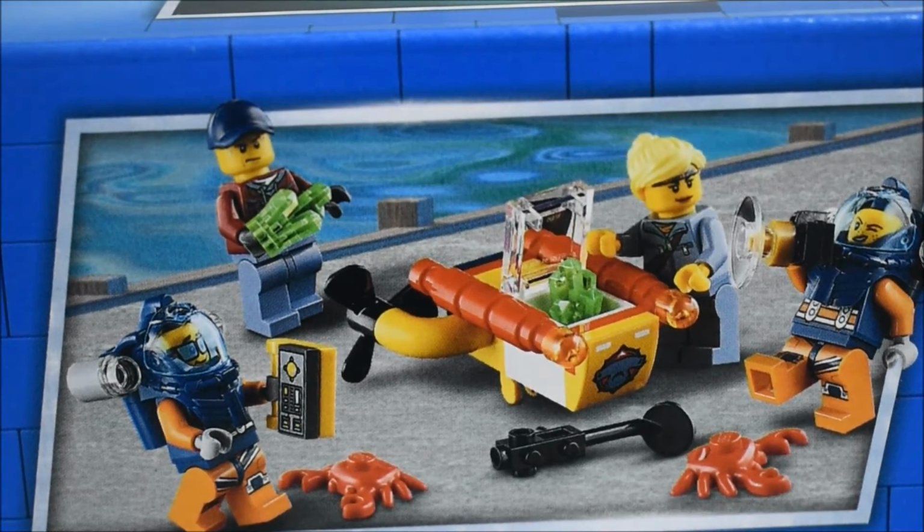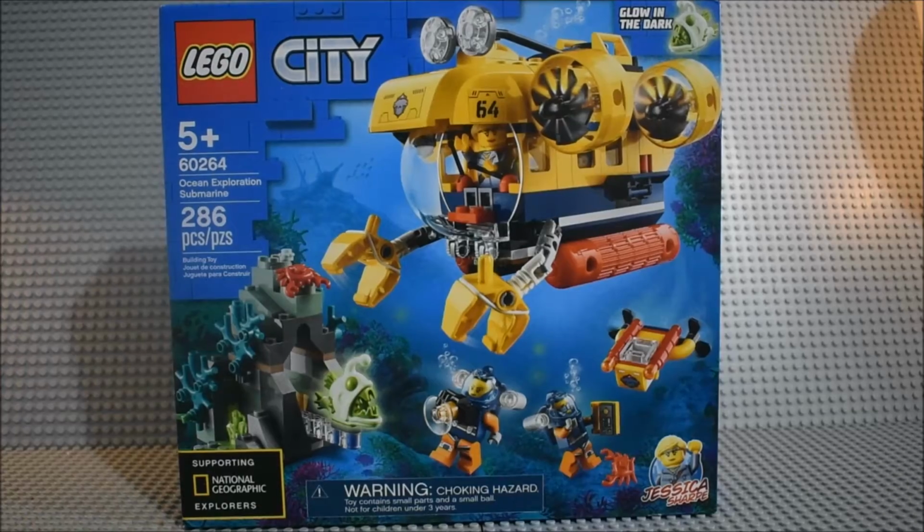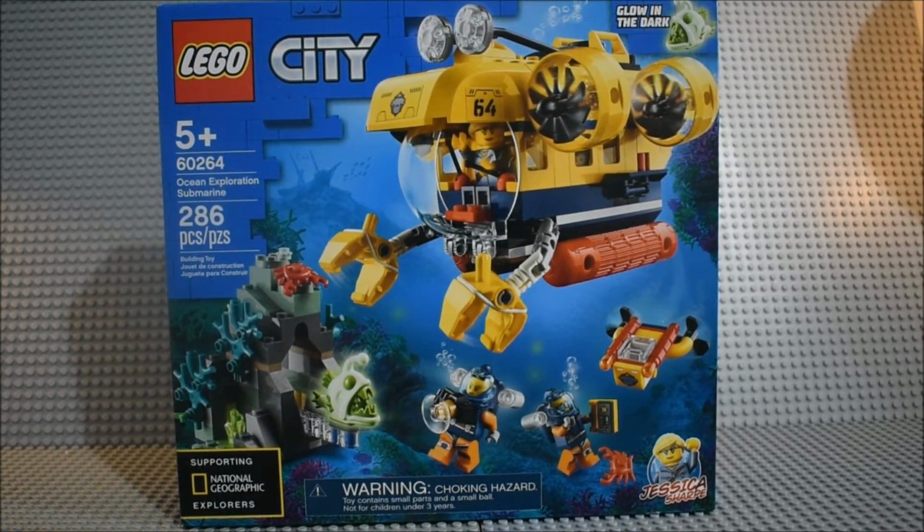and a scientist known as Jessica Sharp. Here's the back of the box with the features of the set. Now it's time to take a look at the set once it's built.